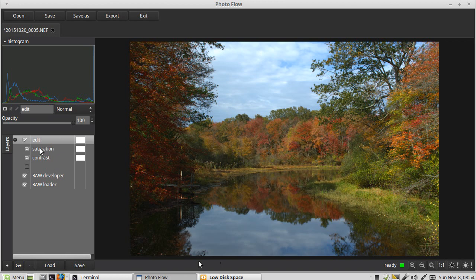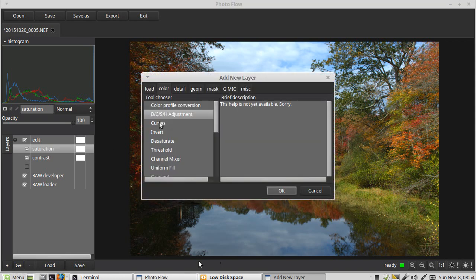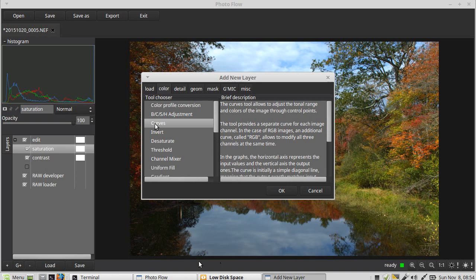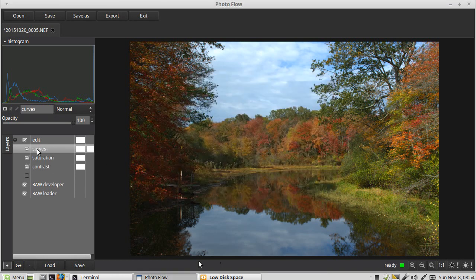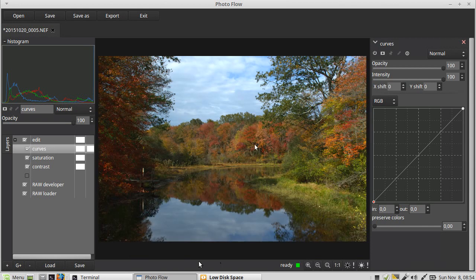And since this is a more subtle adjustment compared to what we have done so far, I prefer to do that using a curve. So I choose this curves tool, and I double click to access the curve, and here it is.